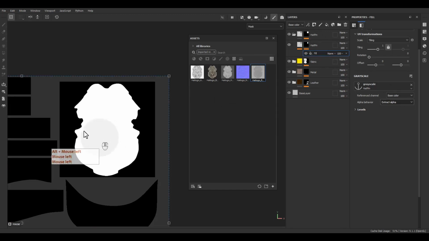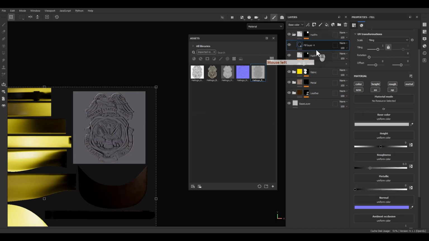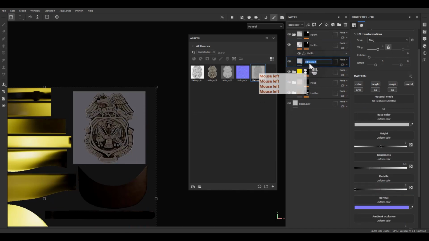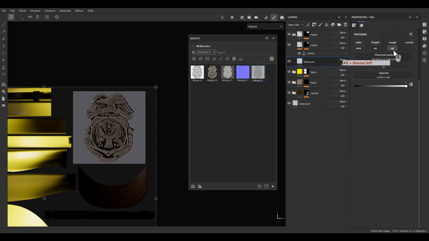And in this way, I have the mask over here. So everything is okay, but I need to create a base layer below the Hatpin. And in here, I just need opacity channel and bring down the opacity value.